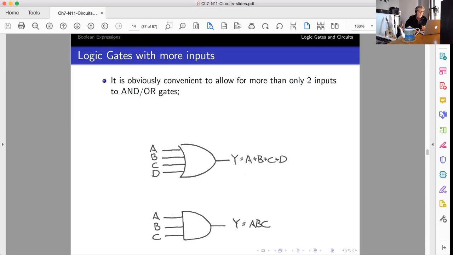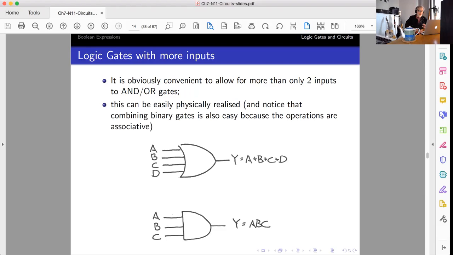For the AND, let's say here we have an AND with 3 inputs. For this to light up, all 3 have to be 1. So we extend our notation and the concept of these gates to more than 2 inputs. The NOT is always 1 input though, okay? Because the operations are associative, there's no problem in doing this. Physically you'd plug several of these gates one into another. That's how you do it.